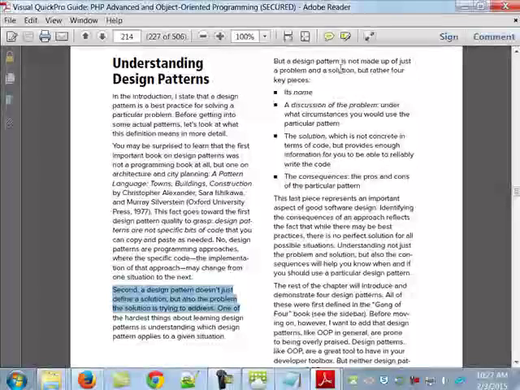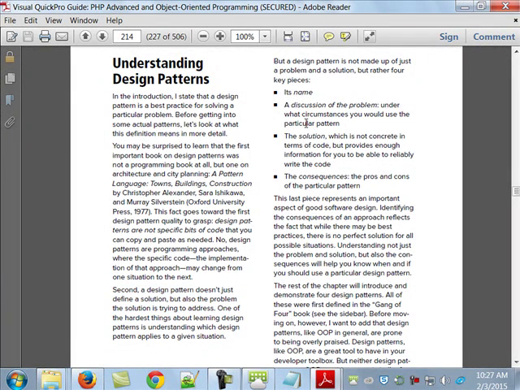It says a design pattern is not made up of just a problem and a solution, but it's got four pieces. The name of the design pattern, a discussion of the problem. Hopefully, what I'm going to try to do in the next week or so is bring together stuff that we've been doing for the last 2 years.